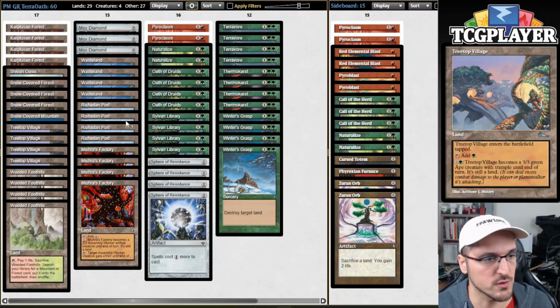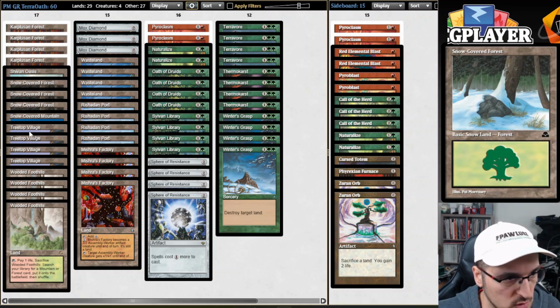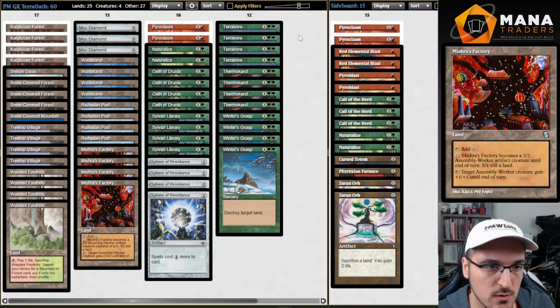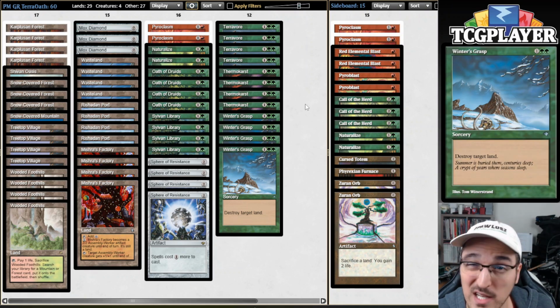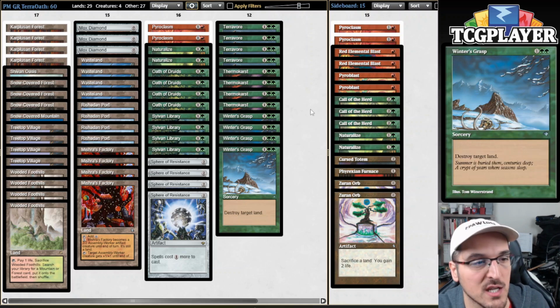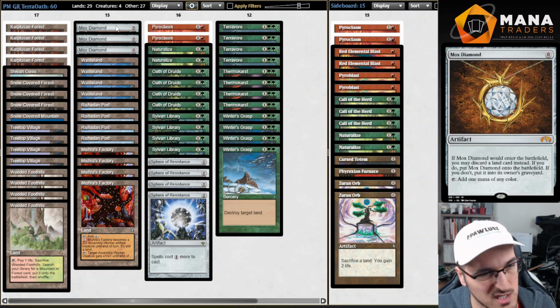The Rishadan Ports and the Wastelands do an incredible job, and having access to 4 Factory and 4 Treetop Village is really what separates this deck, in my opinion. So very impressed by it. It does have some flooding issues sometimes, but that hasn't really happened to me that much, honestly. Even when you flood, you have so much stuff to do with your mana that it's just kind of fine. The only problem tends to be when you draw multiple copies of Mox Diamond. That's when things get a little bit tricky.